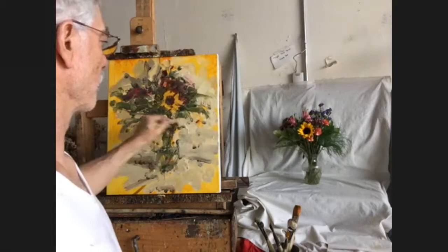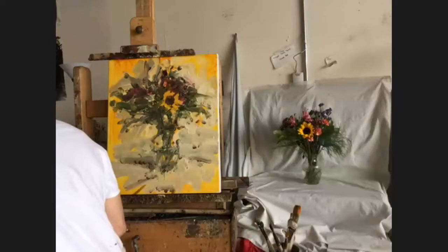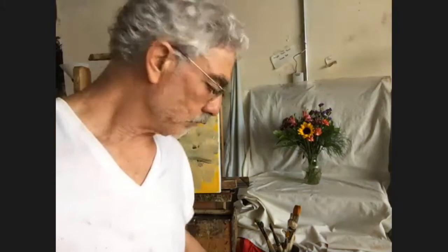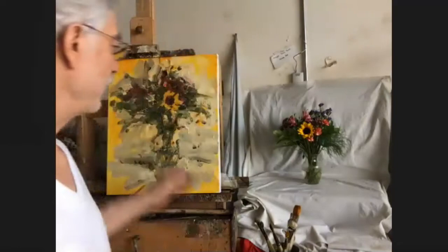So maybe I'll start working with the space. So I'm just gonna do what I was just doing with those darks, but I'm gonna be coming through with the tone of the space or the background.